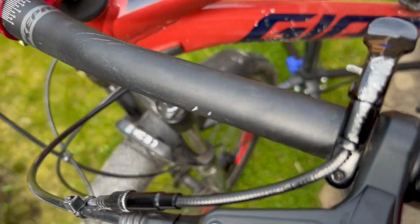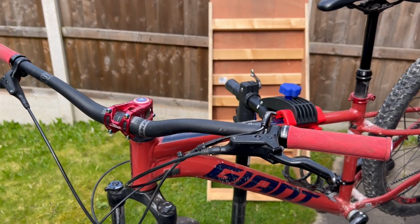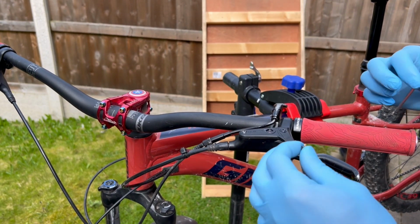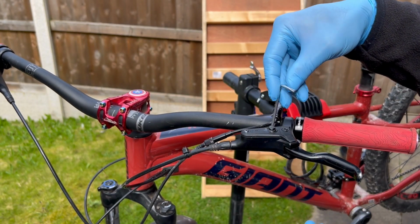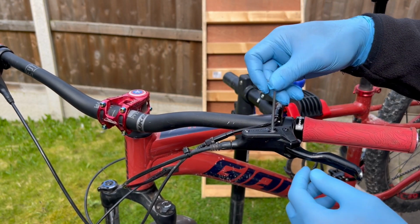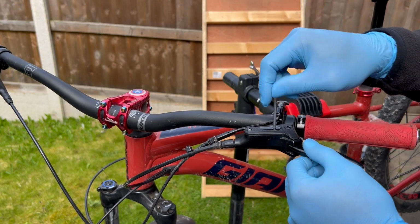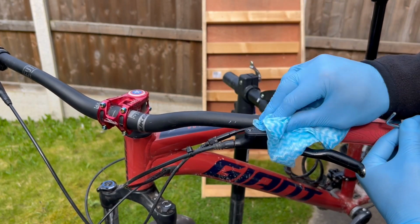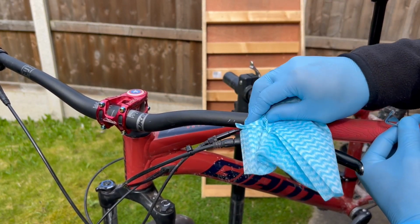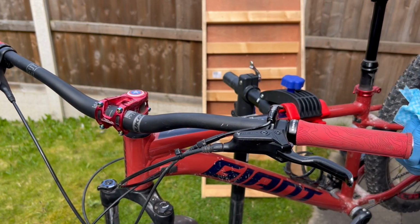So this is how it's looking at the moment. It looks good enough, mineral oil on top of that. So let's get it screwed back on then. I put a bit of alcohol wipe on it at the top, make it look clean.